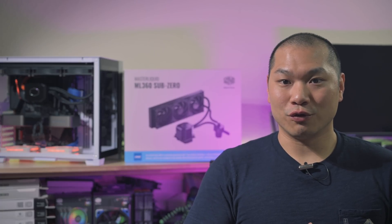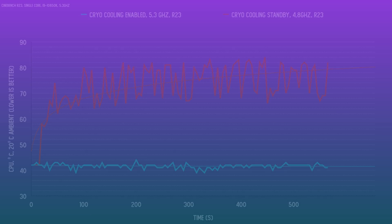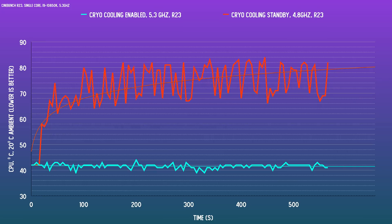To test, I made use of Cinebench R23 first and did a baseline run at 4.8 GHz. Score is 1323, which is pretty typical for stock turbo performance on the 10850K. Being a lower-bin 10900K, it can typically be pushed to 5.2 GHz on single-core turbo, but with the cryo cooling enabled I was able to get up to 5.3 — not a huge improvement, but that did push things up to about 1,400 on Cinebench R23. This CPU stayed exceedingly cool at about 40 degrees the entire time, and when running the same bench with the cryo cooler on standby, it crashed.